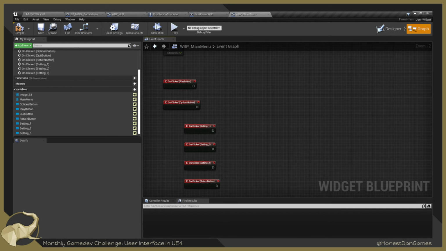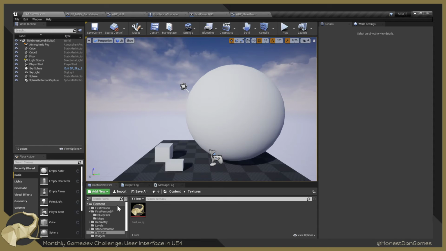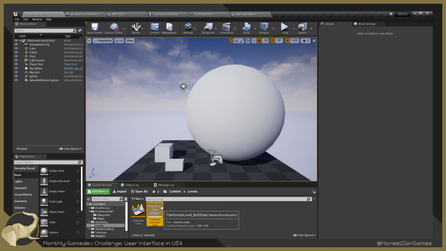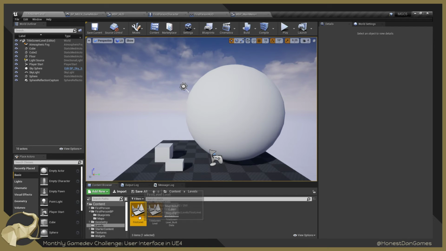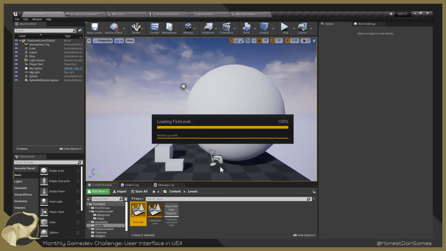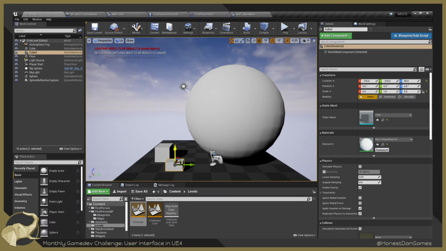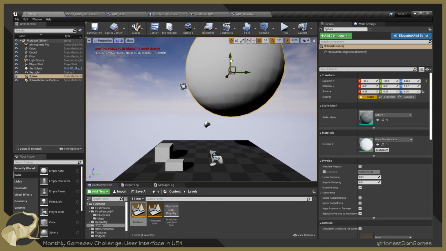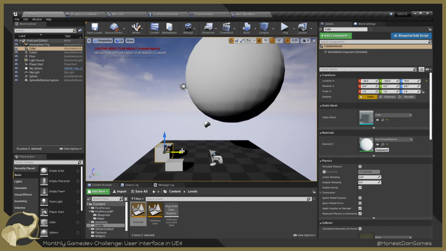So on the play, we want to open a level. Okay, we don't have a level, do we? Set up for this. Maybe we should just make a quick second level then. So let's go back here. We just duplicate it and give it a different name. This is going to be our first level. Let's just call it that for now. And let's jump to that first level, save everything. And on the first level, so I know if it's actually different, we'll just move some things around.